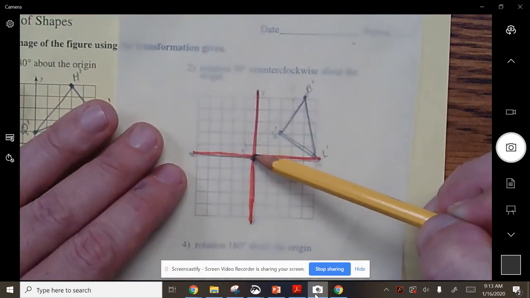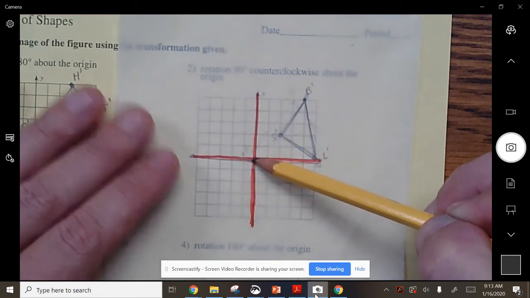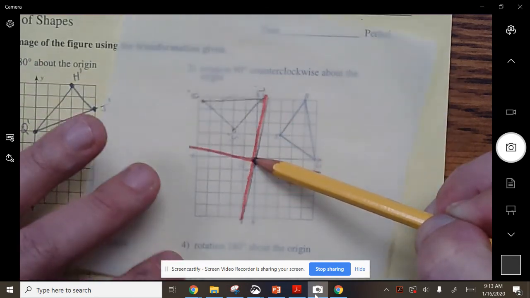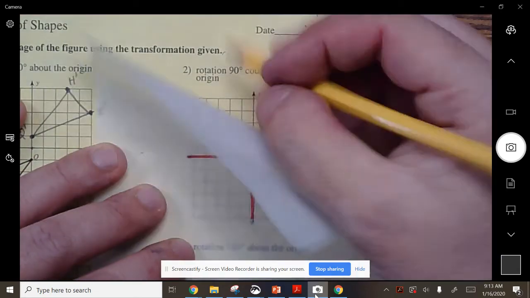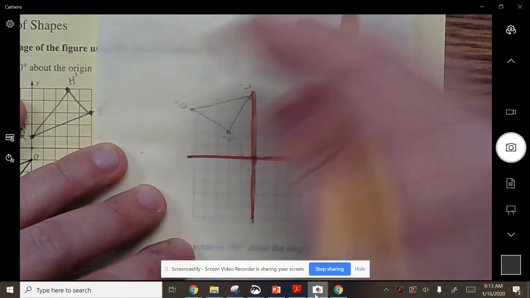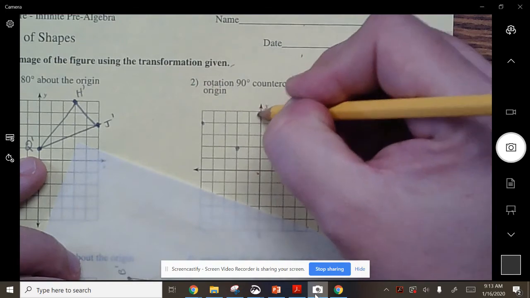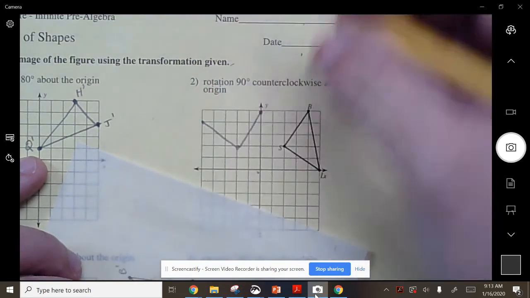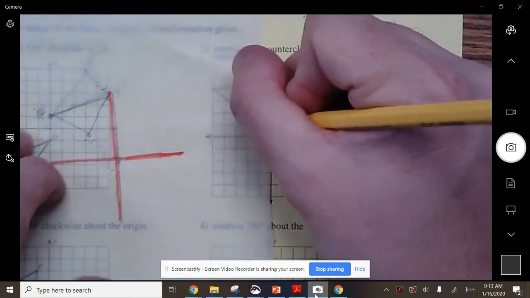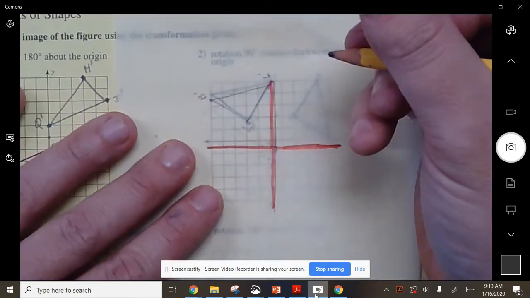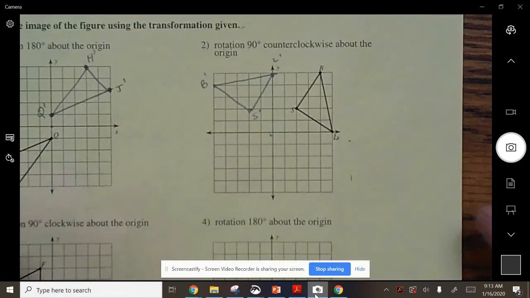We're going to go 90. What is that? Let me try to get lined up. 90 counterclockwise. So right here. And then those are where my new points would be. So try to write those down. Right there. Right here. And right here. Okay. And you write down those letters too. This is S prime. Oops. L prime and B prime. Okay. And if I had to have you plot the coordinates, you could do it.